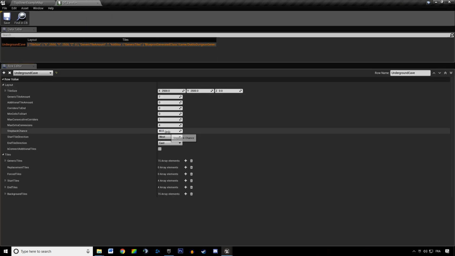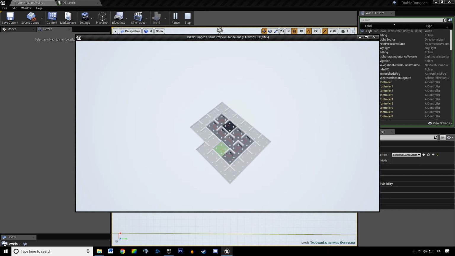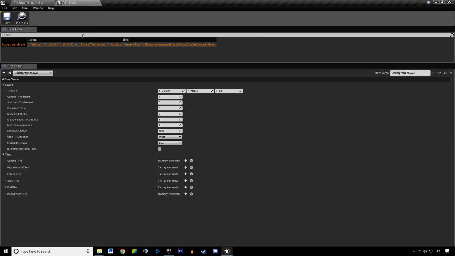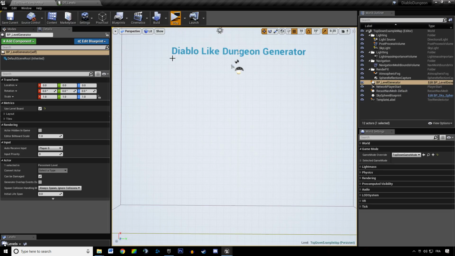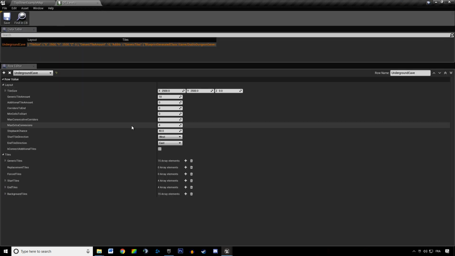I think I want 40% chance of step backing. So there is a bit more granularity, but we're not quite there. I'm going to try to increase the amount of tiles, but I think that's not going to help me. No, that's not helping. I don't know. I think I want 6 tiles, but I want 3 additional tiles, and I want to connect them.